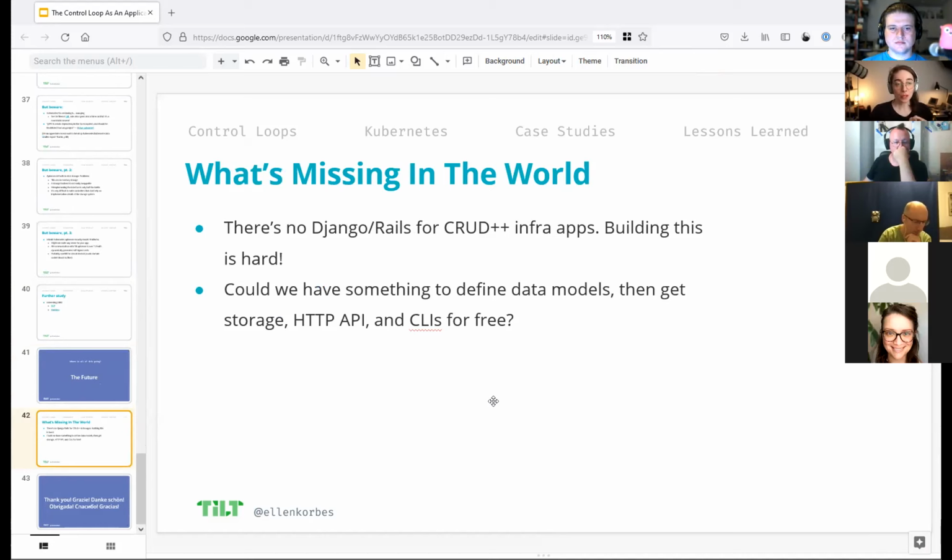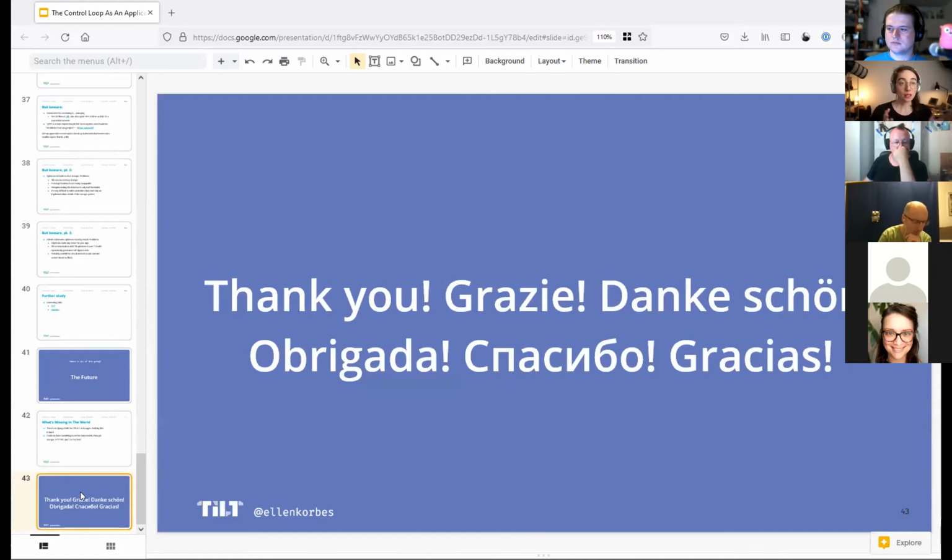We were able to copy a lot of code straight from Kubernetes and it just worked, but a lot of it we had to adapt, and that's a lot of work. If there were a system that's like a Django or Rails for this type of API, that would be great. I do think lots of applications would benefit from using this scaffolding. I think it is the next thing. Like everyone uses basically Cobra to do their CLI things, and I think this could be the next Cobra, but for API structure. Right now we don't have that, but people are working on it, and hopefully we're going to have it soon. That's what I had to show you. And if you have questions, they are welcome.